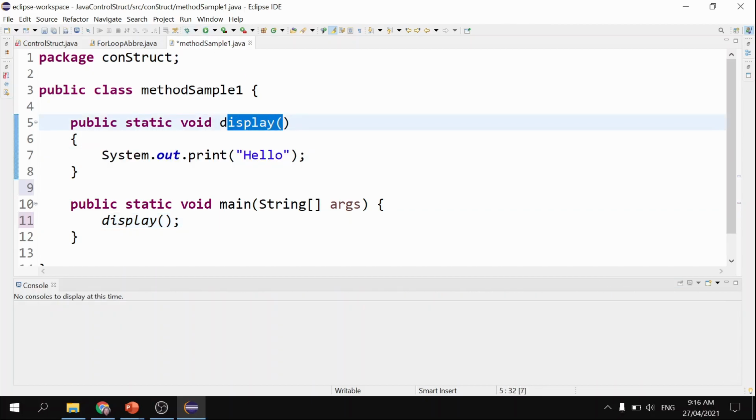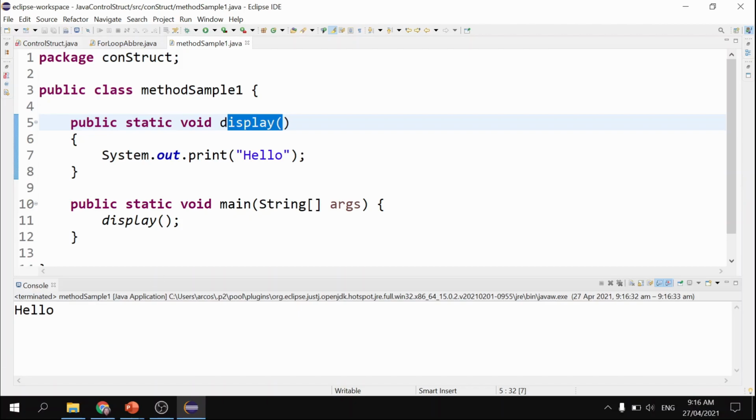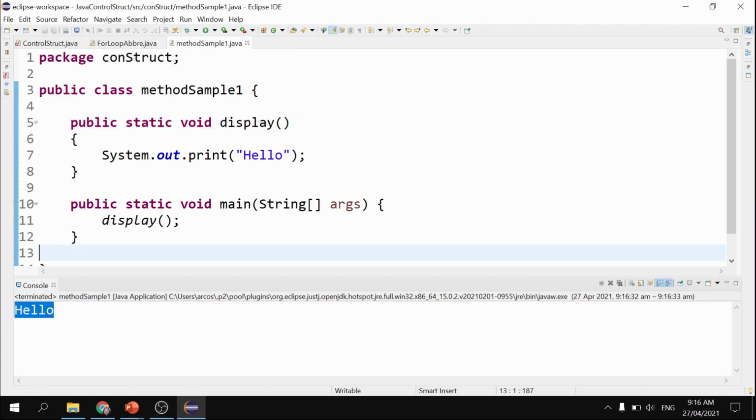So let us run. There you have hello. So that's an example of a simple method that has a method name and zero parameters, or no value passed on to the method.